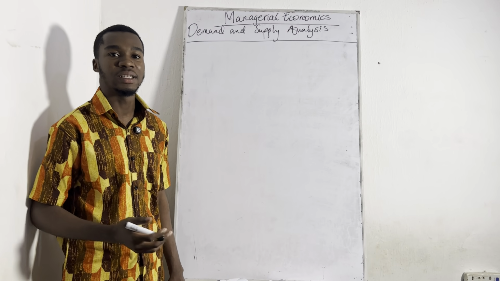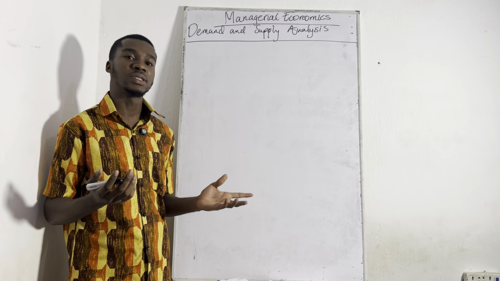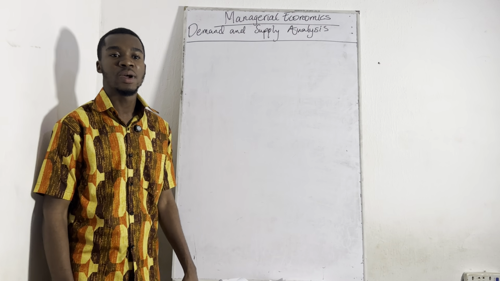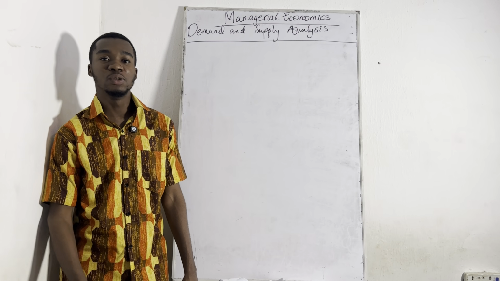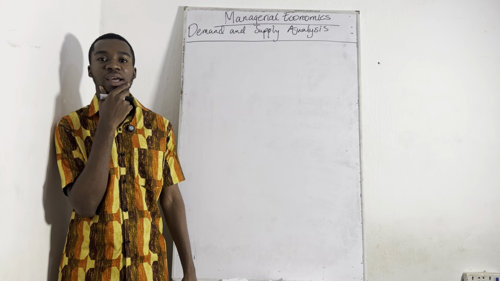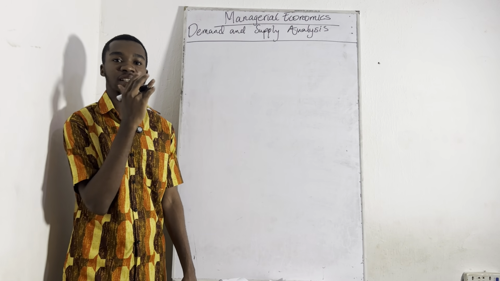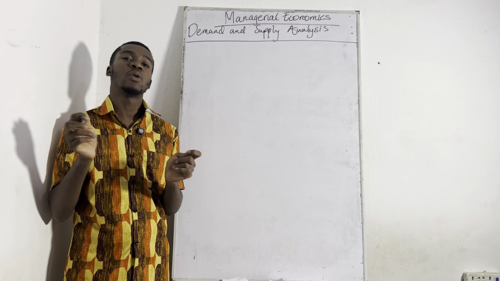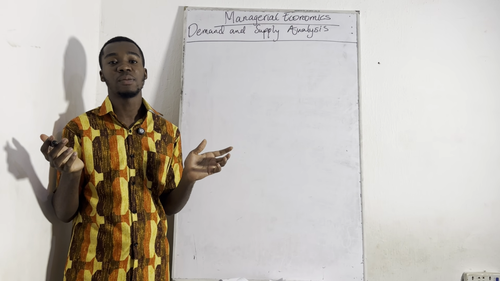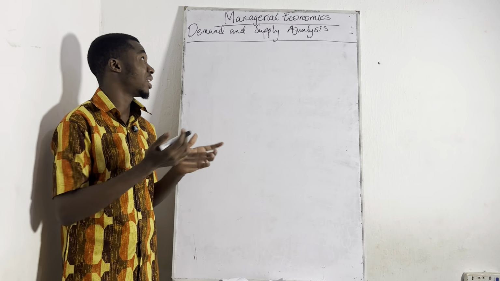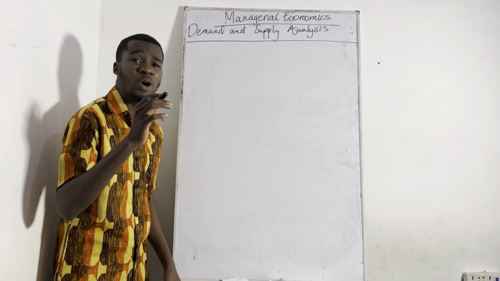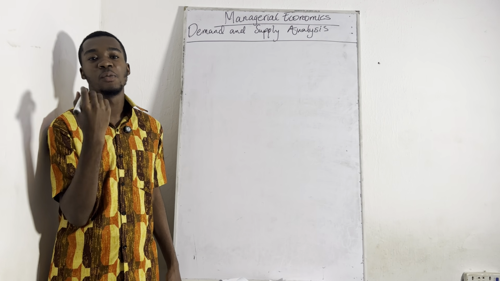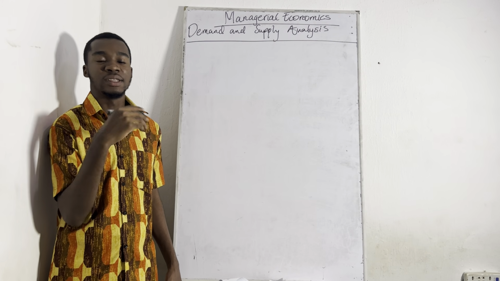So now when we say demand, it means the quantity that consumers are willing to buy at a certain price. Do you get it? So let's assume a company like Cowbell wants to know their demand. If people are willing to buy, let's say, 50 products at this particular price, that is the quantity demanded. So the quantity that consumers are willing to buy at a particular price. Do you get it? So that is all what demand is. And the law of demand says in economics that the higher the price of the commodity, the lower the quantity demanded, and vice versa.